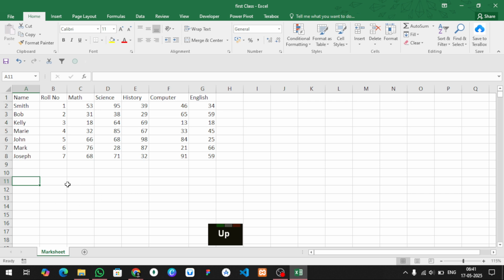When we enter any new number, let me type 56 here, and when you press enter, Excel will automatically refresh our worksheet.